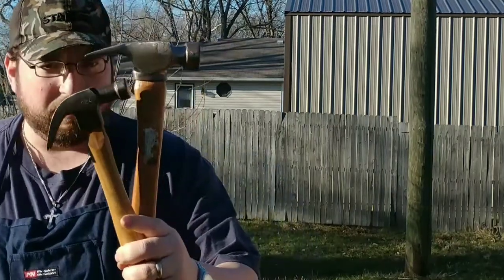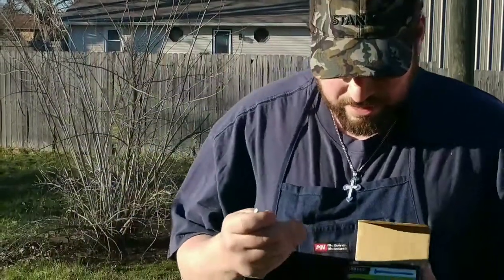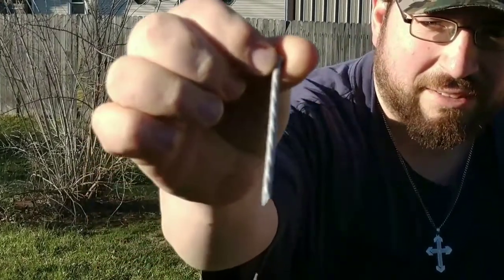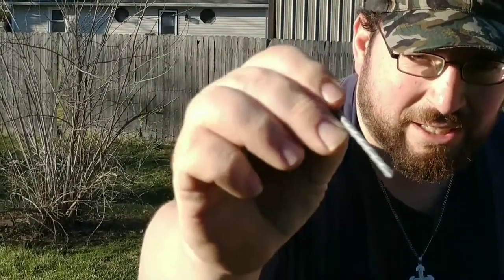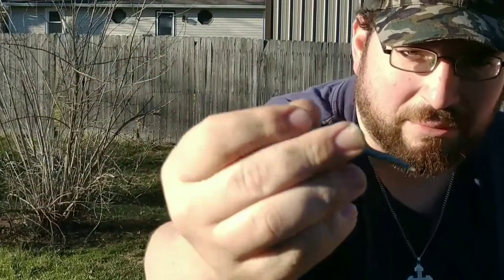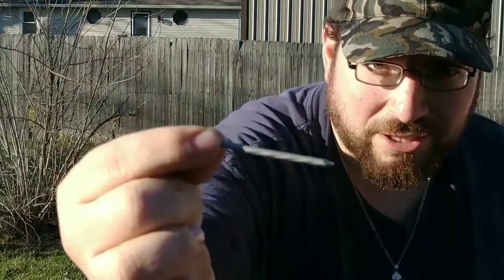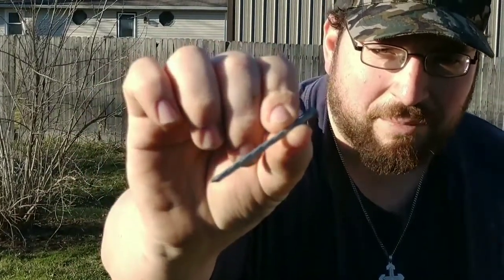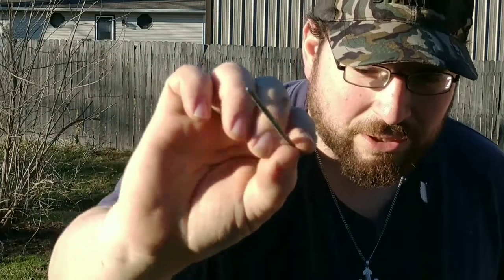Next, we're gonna just use hammers and nails. With the nails, when doing this, I like to buy a little twisted galvanized nail. It's not straight, and what this does is it bites more, and it doesn't peel out of there or come loose over time. It usually stays put. I've been told as you drive it in, it actually turns like a screw. I've never paid attention to see if there's any truth to that or not. But these, I know for a fact, they hold a lot better. So they're a little bit more expensive, but they're worth the money.